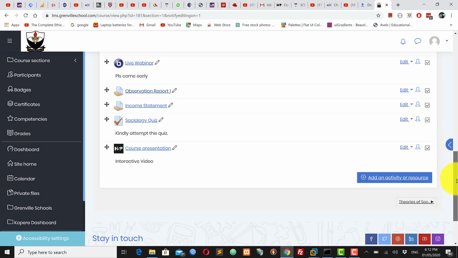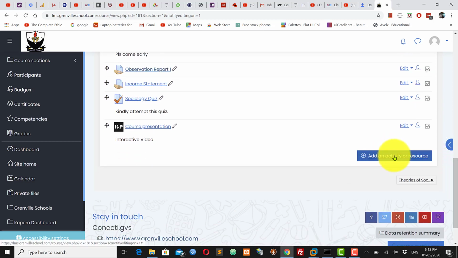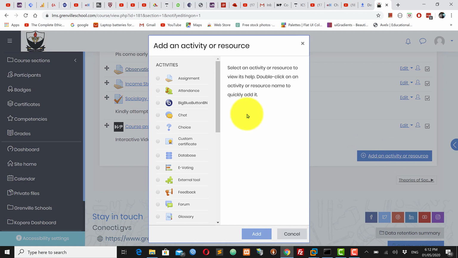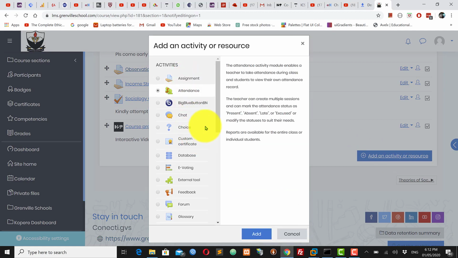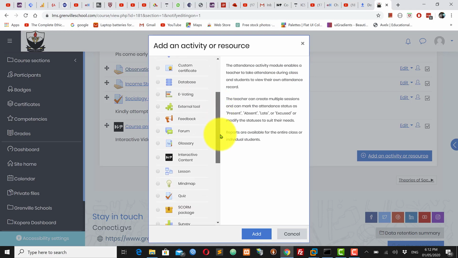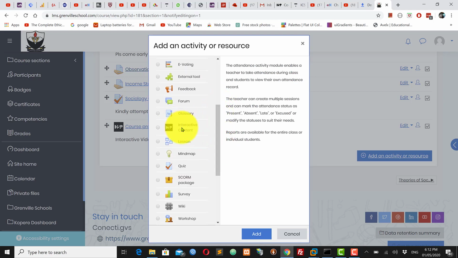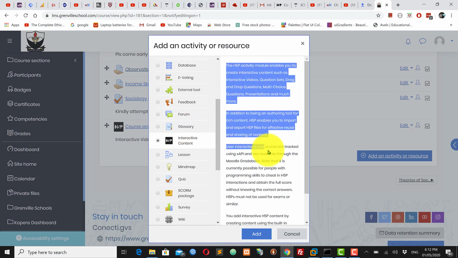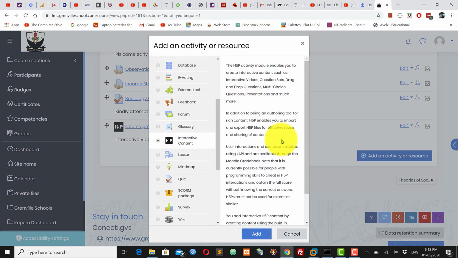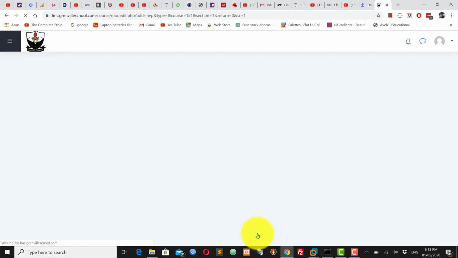Okay, so now what I'm going to do is to click on create an activity or resource. Here I'm not going to create assignments. Here I'm not creating attendance. Just scroll down and look for the big button here called the H5P. Take your time to go through all this to understand what it means, and I'm going to click on Add. Please watch this video, don't get distracted, please.